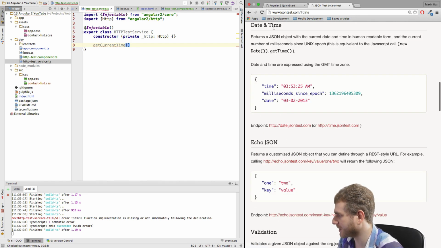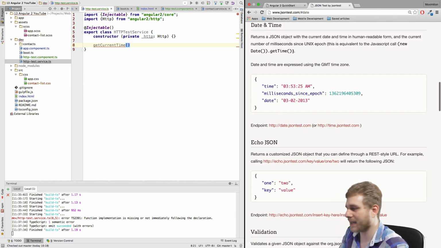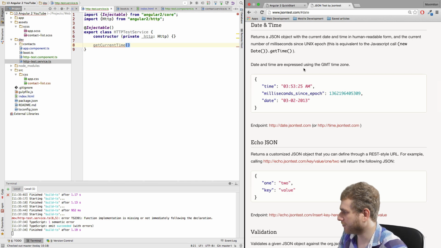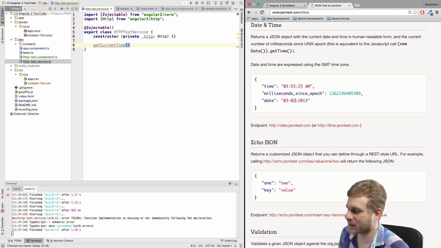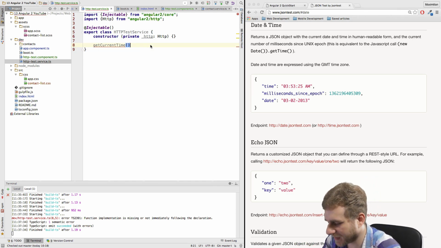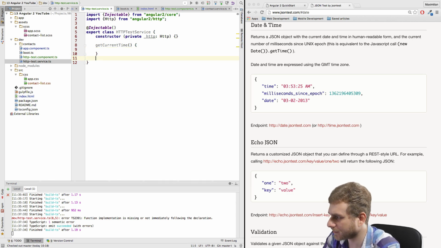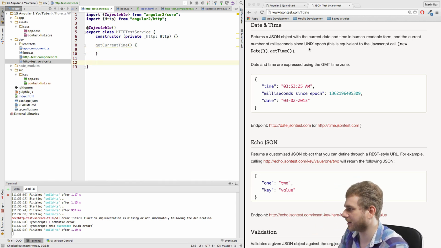Get this date and time API endpoint which we can call, where we basically have to call date.jsontest.com and we'll get back a JSON with the current time and date. So that will be the get route we'll be using. And I want to be able to post data.